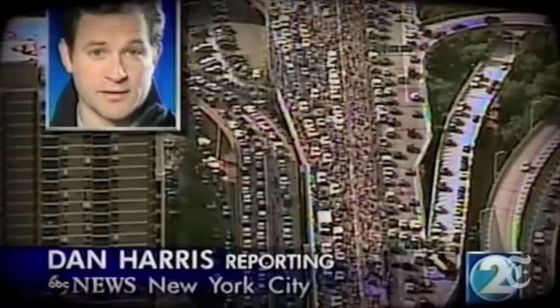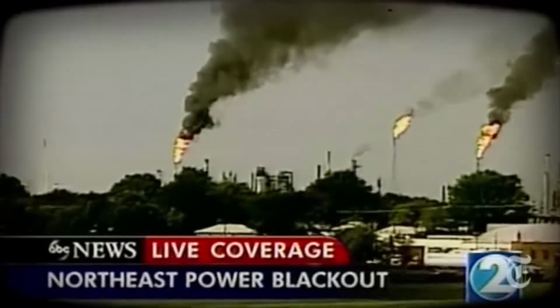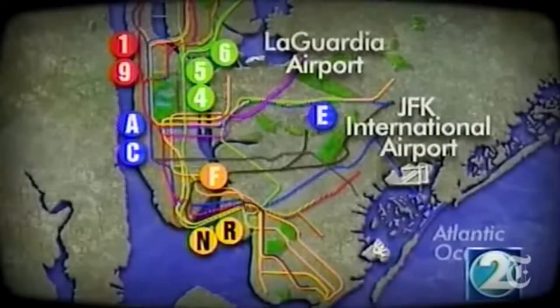the midst of what appears to be a colossal and history-making blackout. People trapped in elevators and buildings. They have activated the emergency command center. You're staggering, trying to take in as much information as you can. Mayor Bloomberg's advice is to go straight home. The subway system is down.